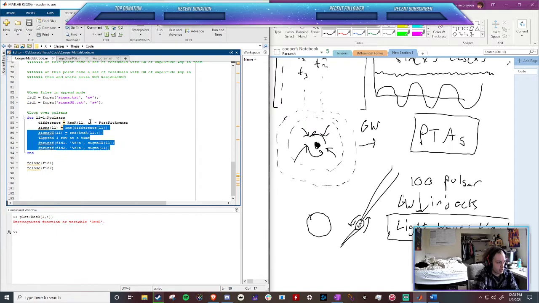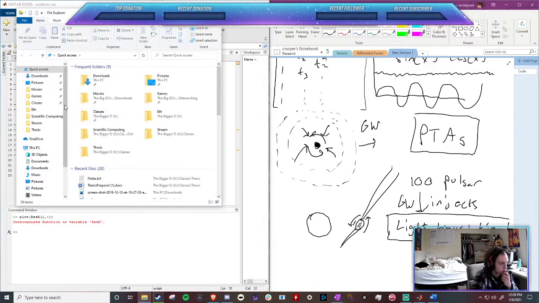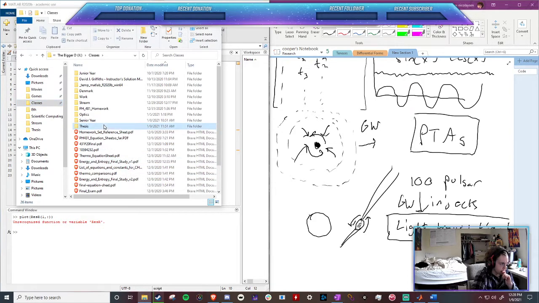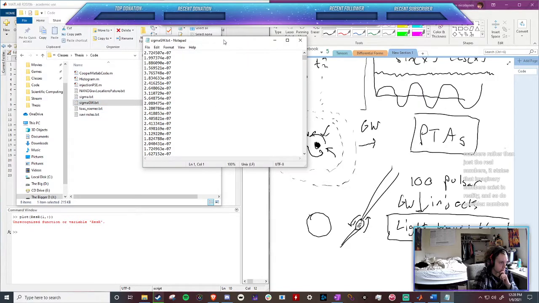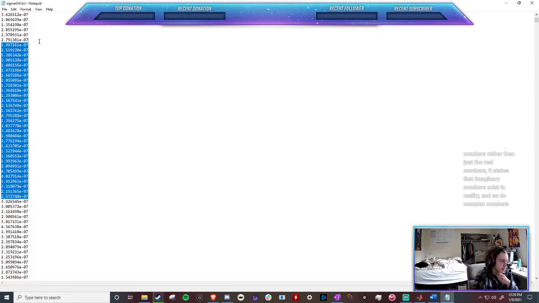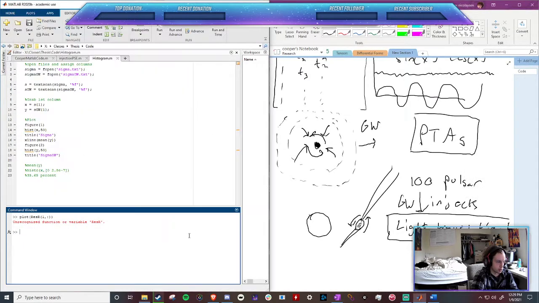Oh, and then we spit all that data into a file. The next thing we do in this code is open those files, grab the columns. We grab the first column because here, I'll just pull up the code. Yeah, we have all these things around 100 to 300 nanoseconds. And there's only one column, so we have to grab the first column.